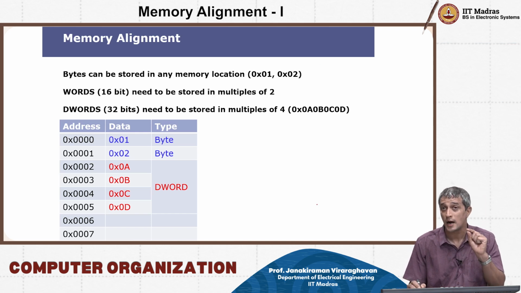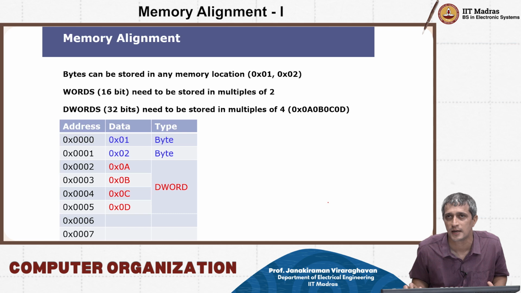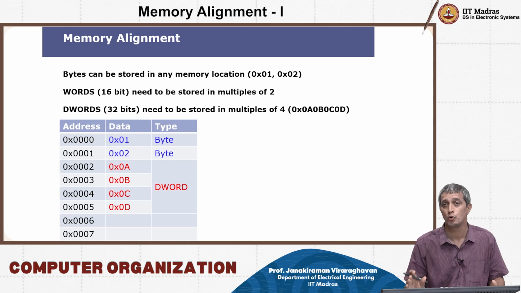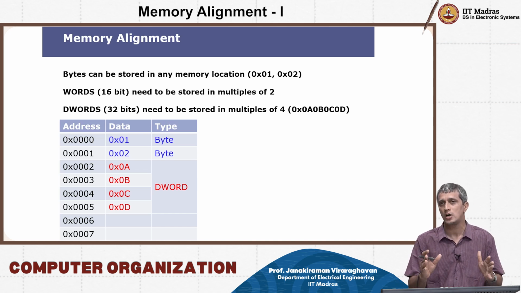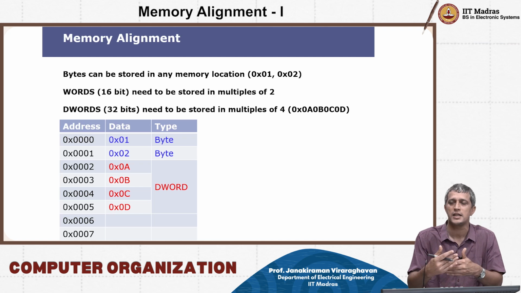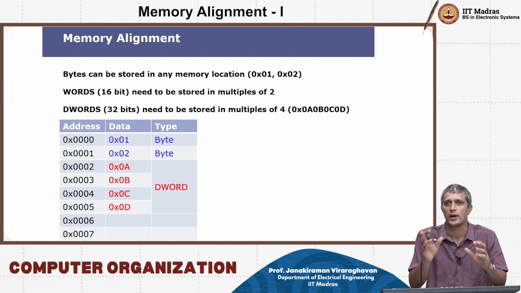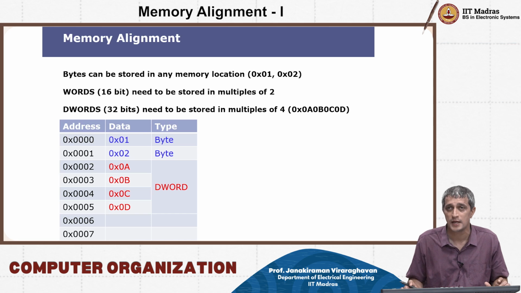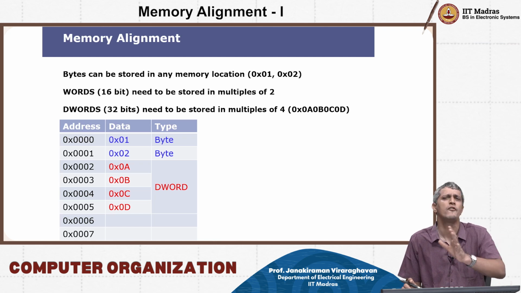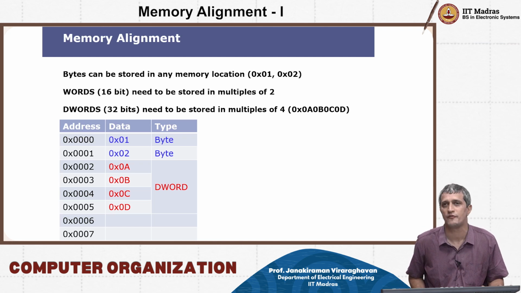However, when you're storing a D word, it has to start in multiples of 4. In this case, we are starting it at location 002, and therefore that is a problem. The computer will not allow you to do that. Why? Simply because of the way memory is organized, it will incur a significant latency hit if D words are stored across multiples of 2 and all that stuff. In fact, when you go to pages of memory, that becomes worse because it will span multiple DRAMs. So effectively you can have a significant performance hit if you don't follow this memory alignment principle, and that's why compilers will be very careful about this.